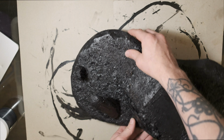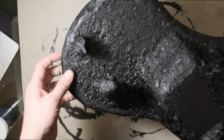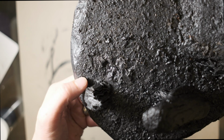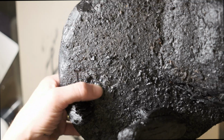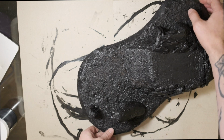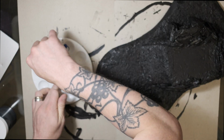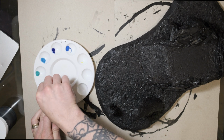I am going to start with this little kind of pond thing. I'm going to bring it up so you can see it a bit closer. So that was done with melting some of the XPS foam with nail polish. So it just melted it back and it's made a nice little pond in the thing. So I'm going to put some paint in there. So the paints I'm going to be using are cobalt blue, ultramarine, cerulean blue, turquoise green, and possibly a little bit of emerald as well.